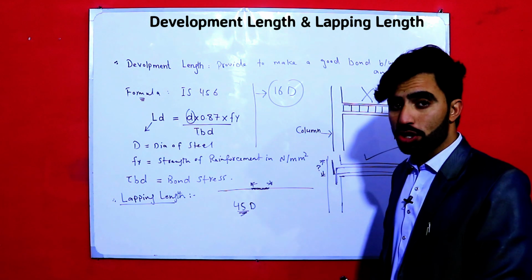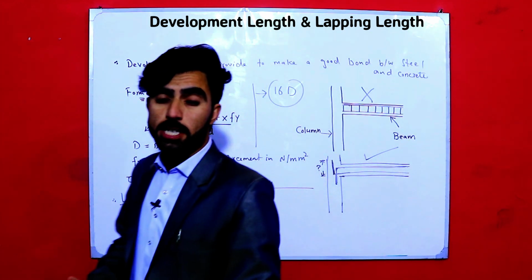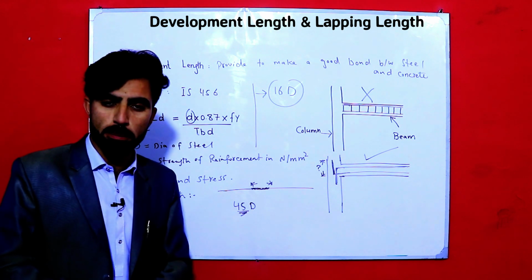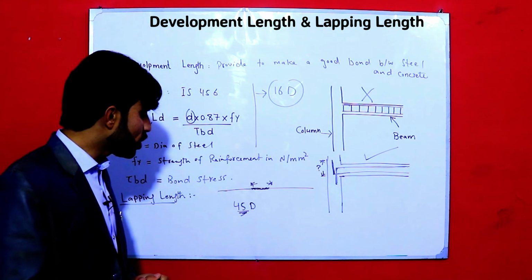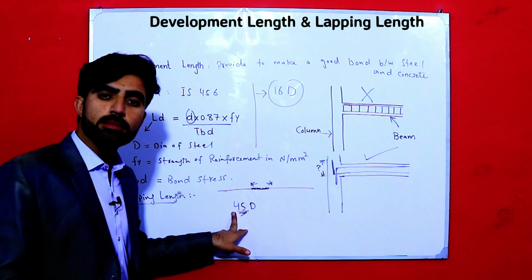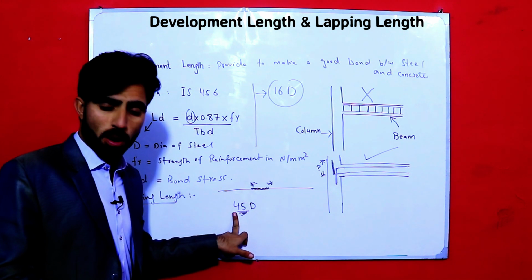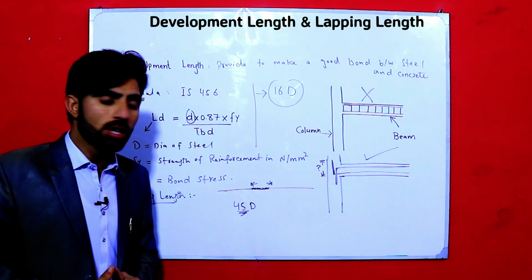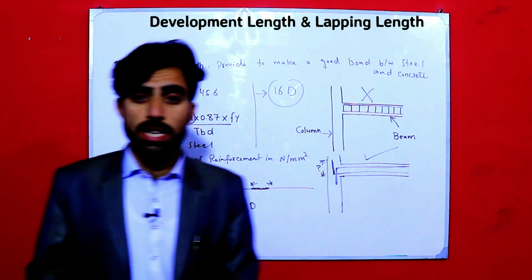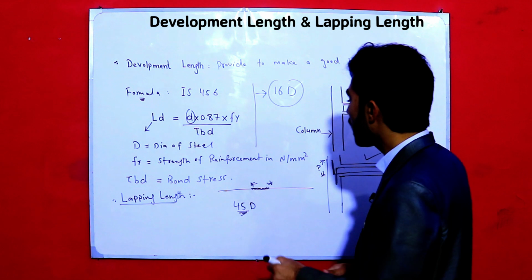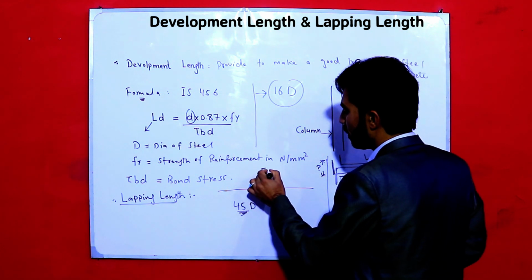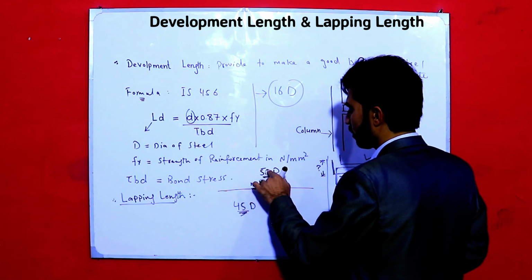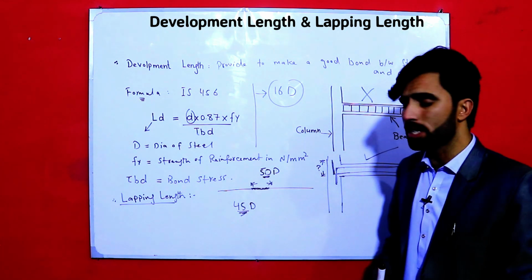Now guys, there is a question, because we have main bars, we have lapping length for beam, column and slab. But in tension, it should not be less than 45D. Okay? This is also from IS 456 2000. It should be not less than 45D, but normally guys, you can keep 50D, where D is the diameter of the steel bar, if that is beam, column or slab.